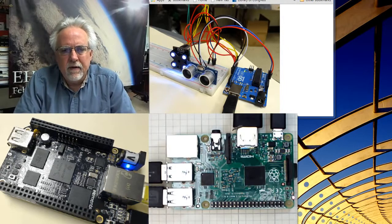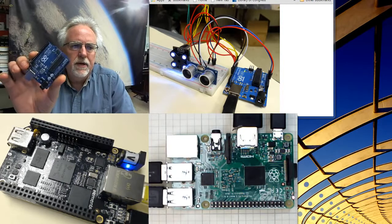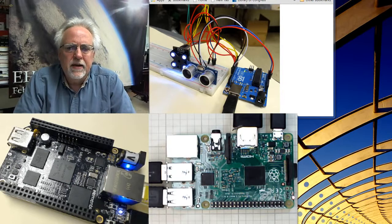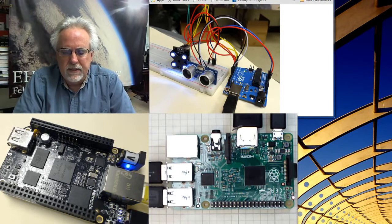And they're very helpful. If you get into a project and you get stuck, you can go to the Arduino site and go to some of these forums, and you will usually find help. The other thing about this extremely large user base that's really neat is that for anything you're trying to do, chances are there's already someone who has tried to do that or has successfully done it.